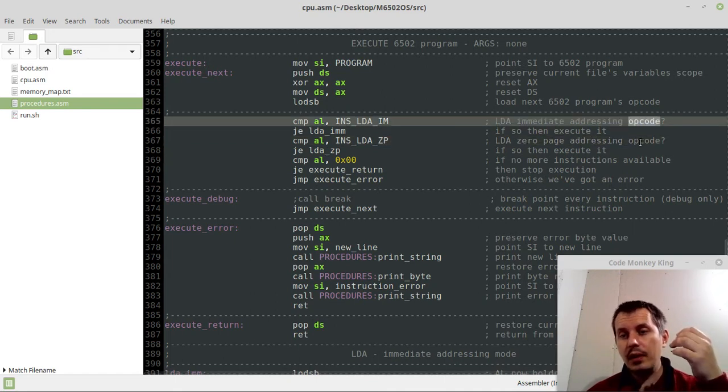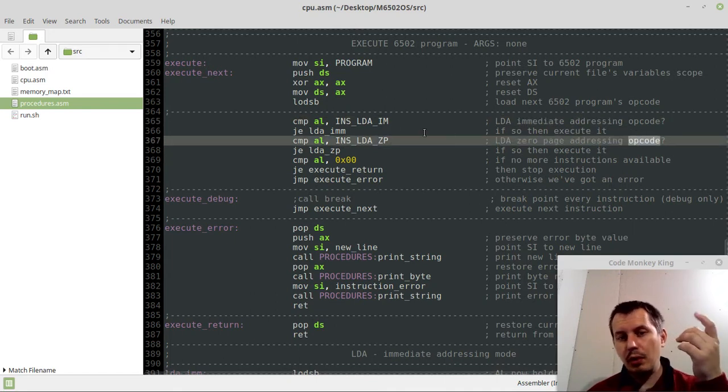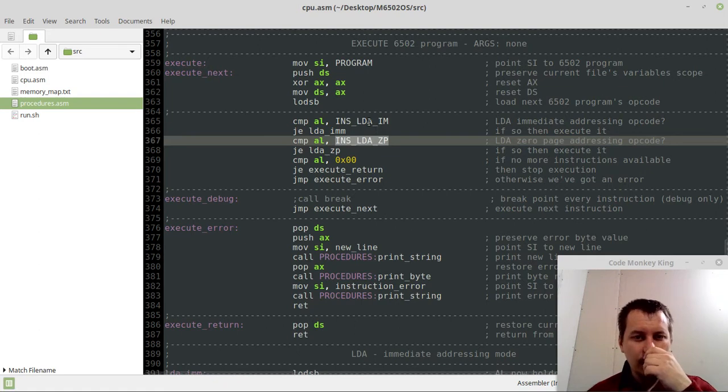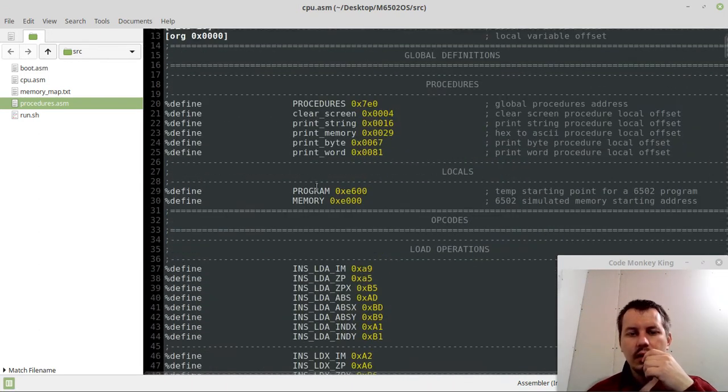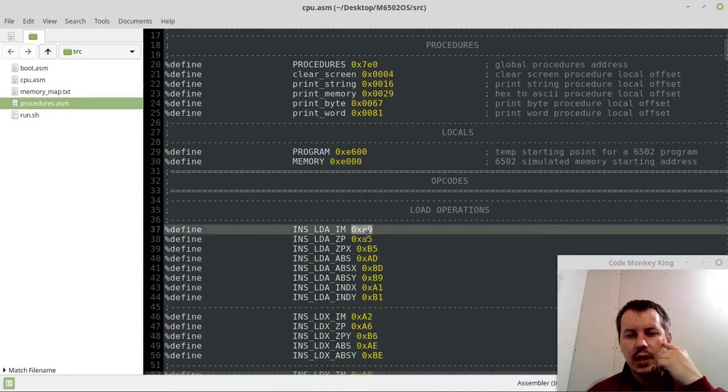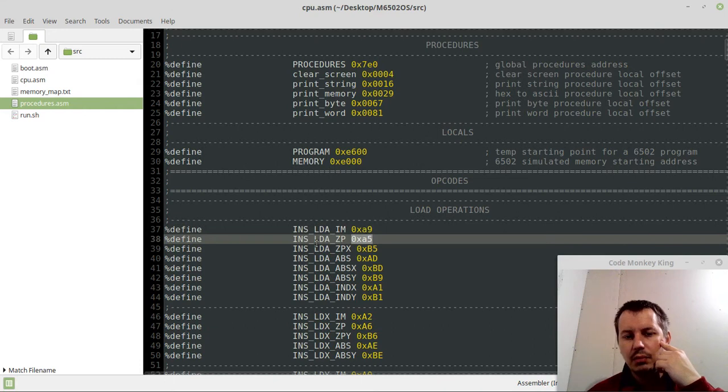Every instruction has a specific opcode, which are encoded in these instructions, LD immediate and LD zero page. These are the constants that have been defined at the very top of the code. So here is A9 for immediate mode for LDA, and A5 for zero page mode.